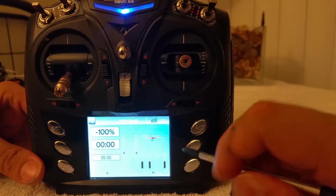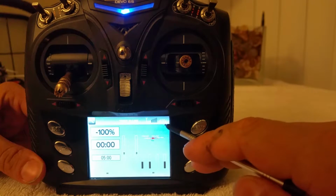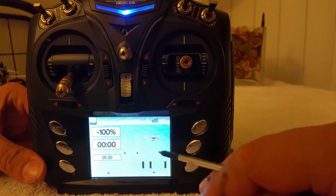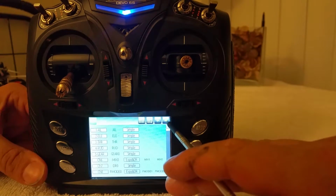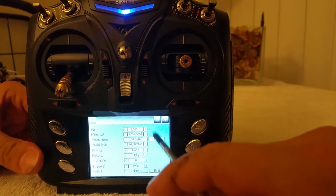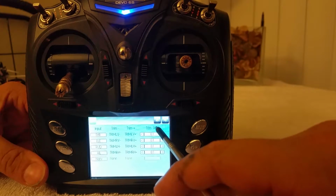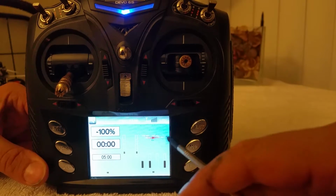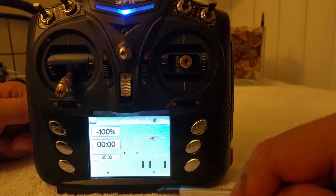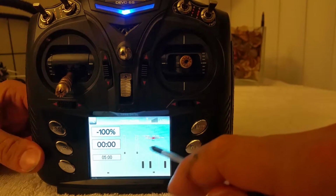Alright, you've probably noticed that over here this voltage jumps around back and forth between 4.9 volts and 5. That's normal, especially when you're on the CC2500 protocol, as well as Hubsan. That's normal, nothing to freak out about. It's just the way it is. Hopefully some version at some point will fix that. I don't know if it's a glitch or a bug, or if it's just really reading that voltage that way. But that's normal, so nothing to worry about.